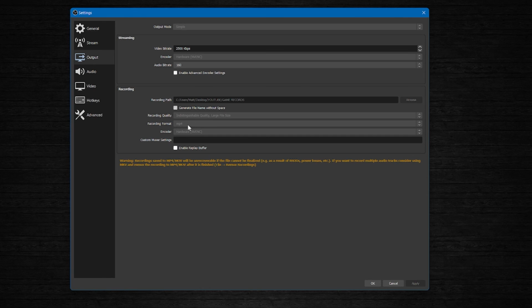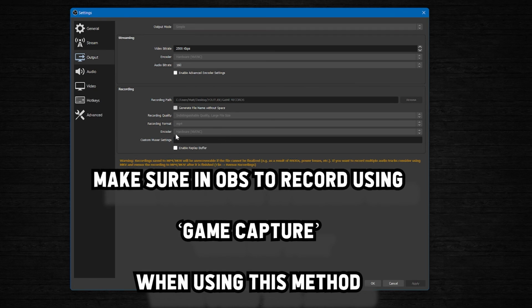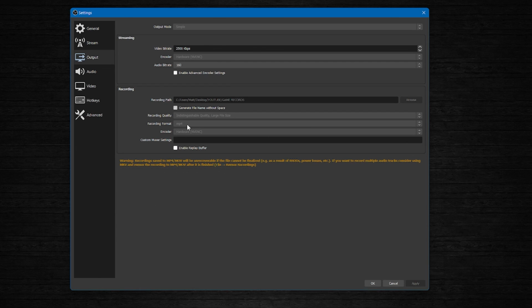Some people say you shouldn't record to MP4 because if it gets corrupted or you lose power, your whole file's gone. I've never had a problem with MP4, so I just leave it on that. And if you have the NVENC encoder, it's hardware on your graphics card. It's separate. It's meant for recording and encoding things, and it barely takes any power at all, especially from your game. So you definitely want to have that on, and you're recording to MP4.